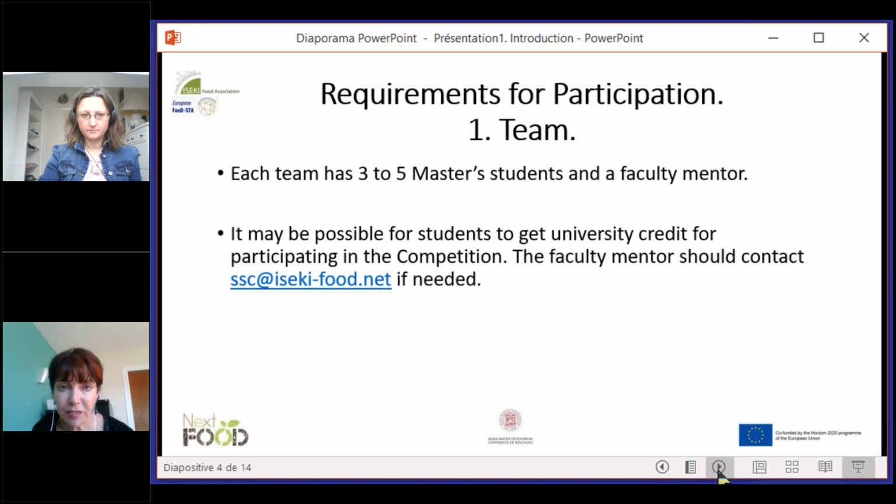This is a team competition. So every participant must be part of a team. We have 6 teams participating in sustainable aquaculture, and all have really exciting projects. Each team has between 3 and 5 students and a faculty mentor.